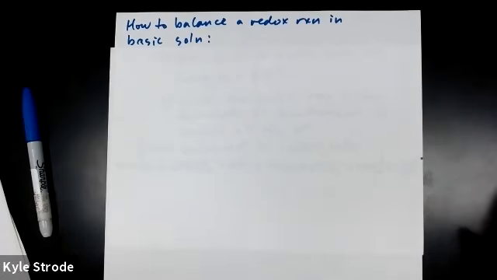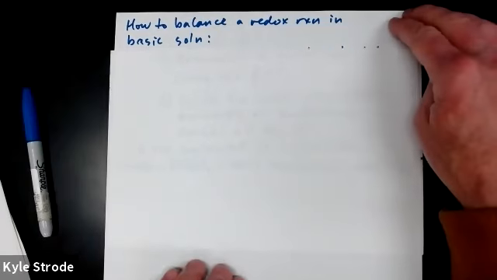And within that topic, what we're doing first is learning how we can take a reaction that has been previously balanced in acidic solution. That means using H+ to balance the H's. And we'll now see how we can manipulate the balanced reaction, keep it balanced, but have it be balanced without any H+ showing up anywhere. Instead, we'll have hydroxide showing up, and that's called balancing the reaction in basic solution.